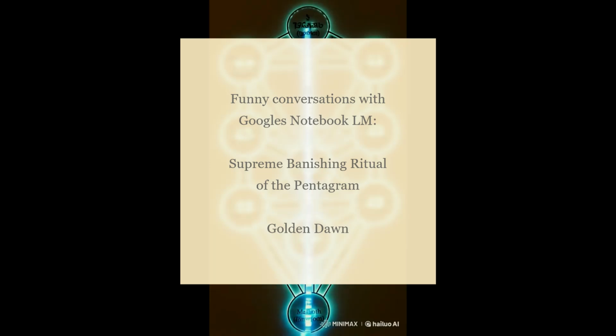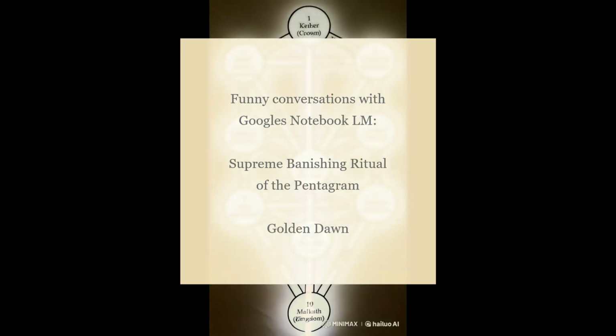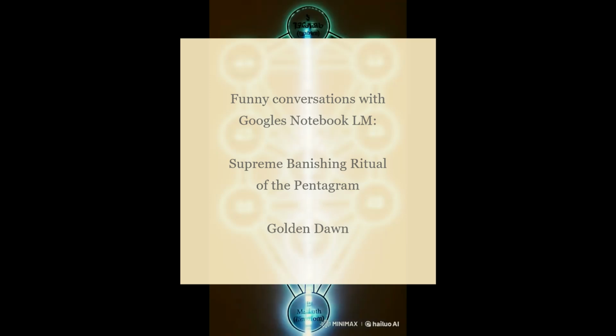We come full circle back to that gesture that started it all, the Kabbalistic cross. So it's like we're sealing the deal? Exactly. Bringing the ritual to a close with that gesture of connection and grounding. It signifies the completion of the banishing and seals the space with that divine energy we've called upon.